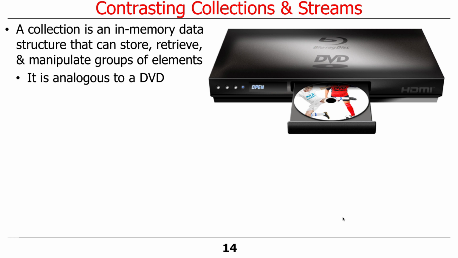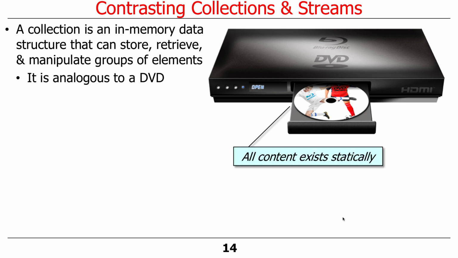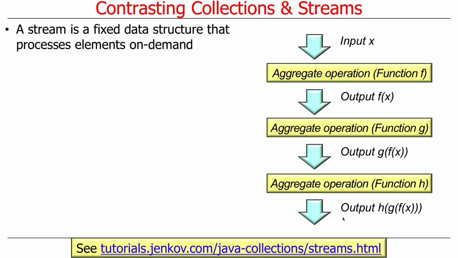Here's an analogy just to think about. It's not a perfect analogy, but it'll help make it more clear. A collection is kind of like a DVD, right? In the sense that everything is stored statically in the DVD. Now, the difference is in a collection, you can read and write to it, whereas in many DVDs you can't. But let's assume we have a writable DVD, or writable CD. The basic idea is that it's all there. You can plug it into your DVD player if you ever still have one of these things, and you can play whatever you want to watch, and it's all there, just like a collection has all the data in it.